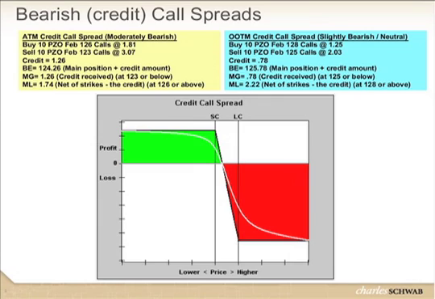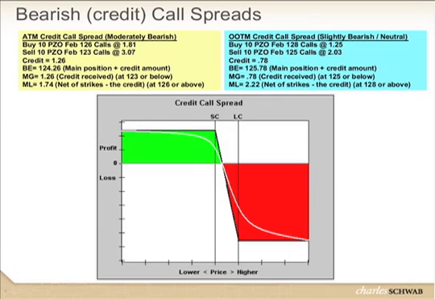Now, different than debit spreads, credit spreads have a completely different objective. When you do a debit spread, as I've mentioned, your goal is to have both options expire in the money. That's where you make the maximum profit. When you do a credit spread, it's exactly the opposite. Since I get paid up front on day one, my goal is to keep as much of that money as I can at the end. The way I get to do that is if both options expire completely worthless, then nobody takes any money from me, nothing gets assigned, nothing gets taken away. It all just disappears, and I get to keep that money I got up front.